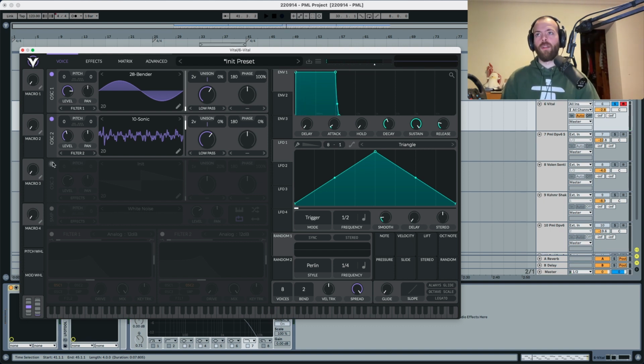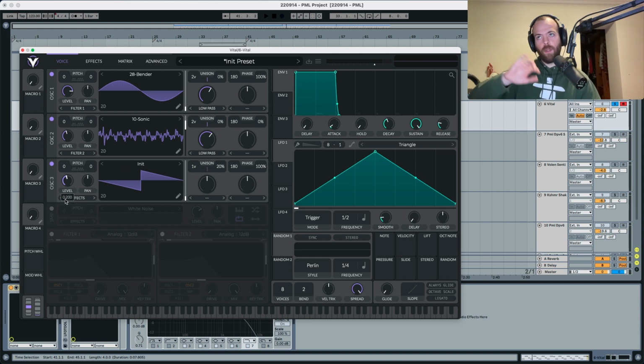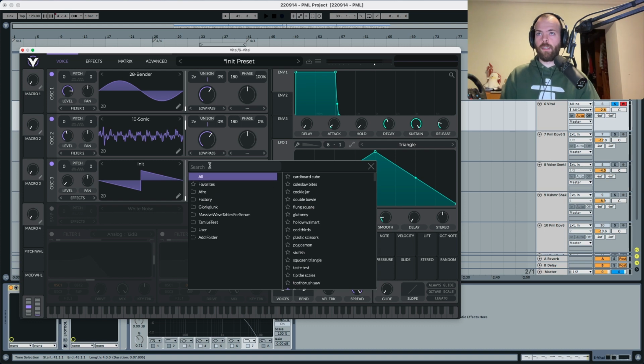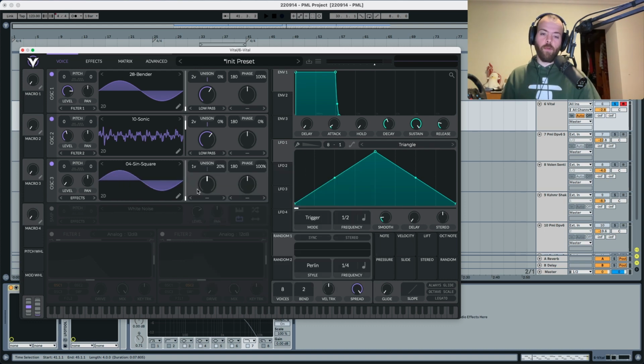So lastly, we're gonna activate oscillator 3. We're gonna turn the level of oscillator 3 all the way down. We're not gonna use this for the sound, we're gonna use this for the FM that it's gonna bring to us. So this is going to be a sine square. In the sine square, we're gonna put 2 voices again. It's not gonna change anything because the level is all the way down.